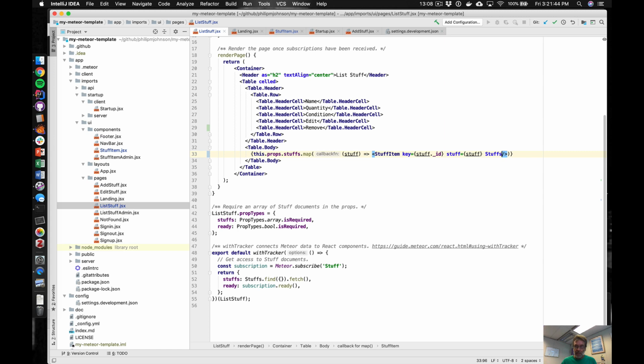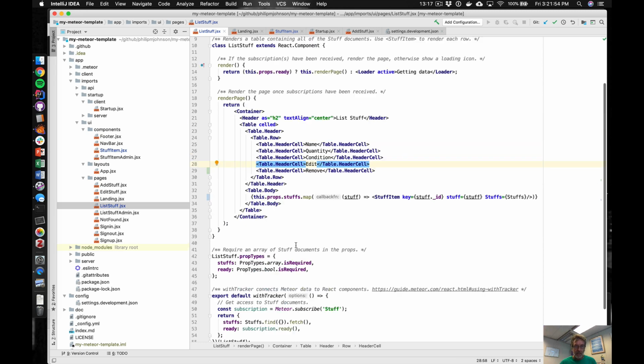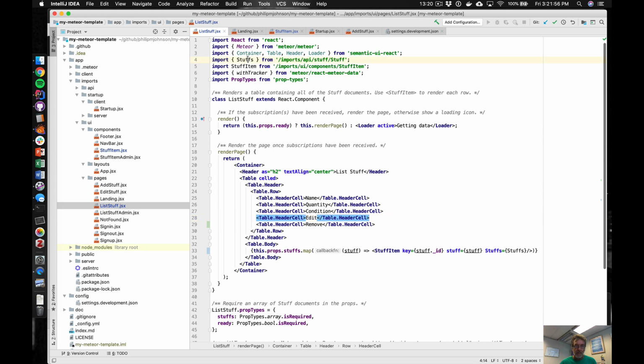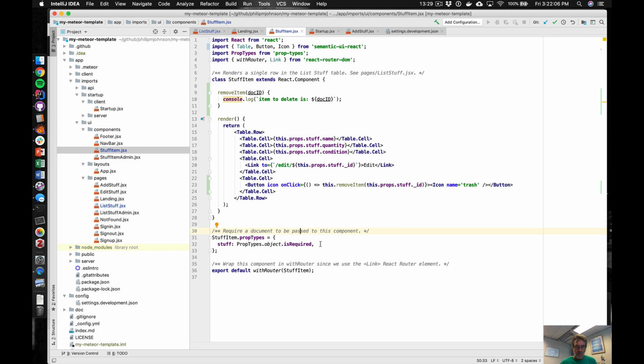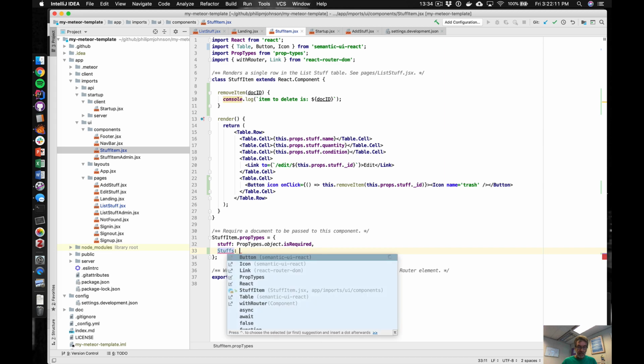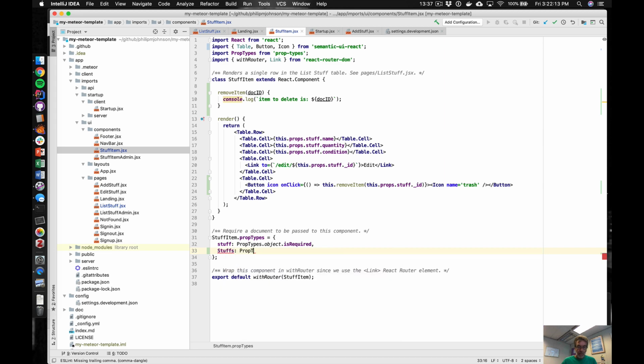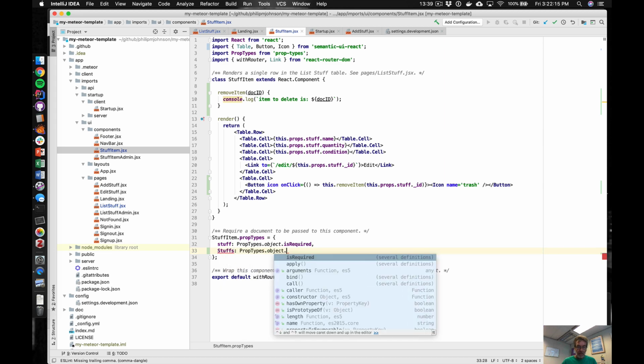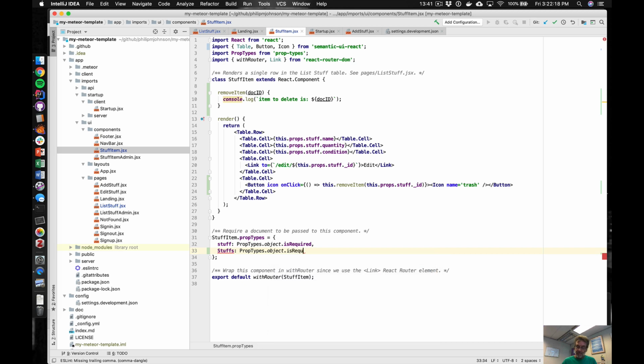We can do that by saying stuffs equals stuffs. Now that collection object right here, stuffs, is being passed in and bound to the parameter stuffs in the stuff item. So if we go to stuff item, we've got to say that we now have this stuffs object, prop types dot object dot is required.